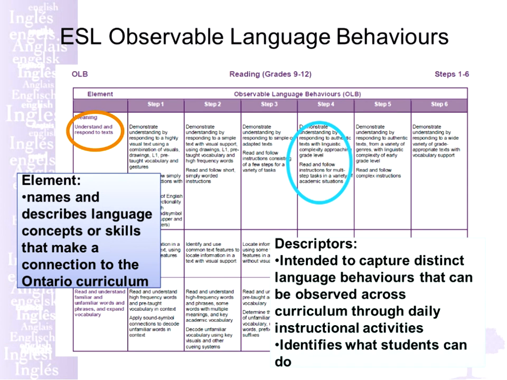Now, this is referring to the ongoing STEP assessment. This is what teachers would use to establish the progress of the ELL in learning English. This is a sample of the framework for reading for grades 9 to 12, so it's just a sample. The ESL observable language behaviors continua have two main purposes. One is to inform program planning, and the other is to track the student's language proficiency.